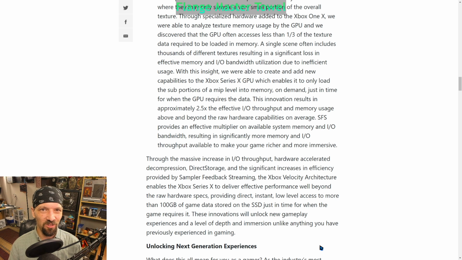If they had sold the stats to show, oh, we're better than even PC SSDs, I think it would have been even more impressive and hyped it even more. But a lot of people are getting hyped about this anyways. I'm getting hyped about it. I'm very curious how this is going to compete with PCs. It's going to change the dynamic and the meta of console versus PC. There's no doubt about that.